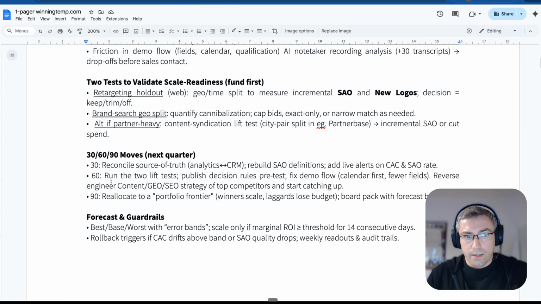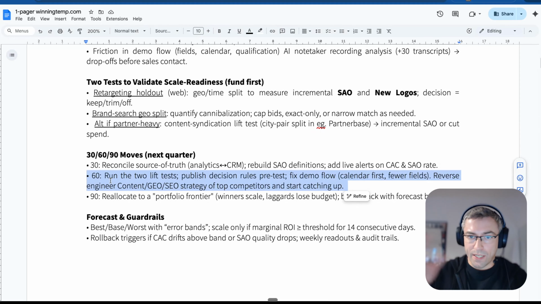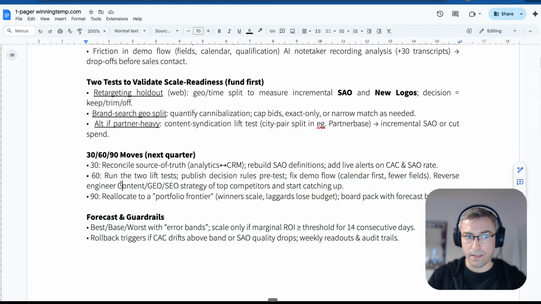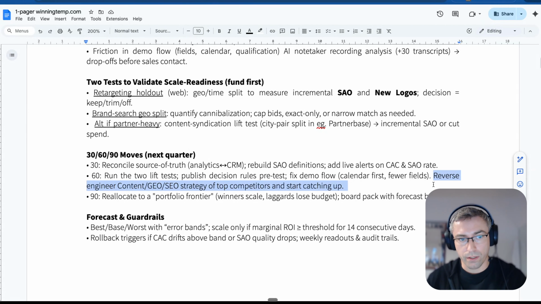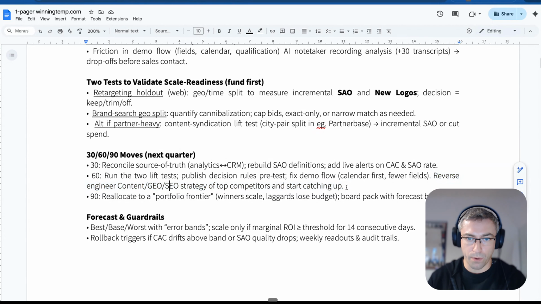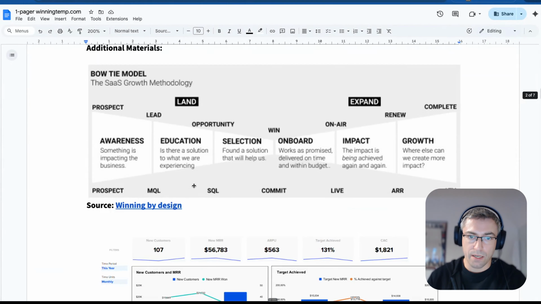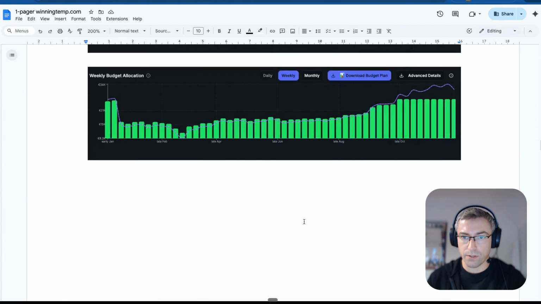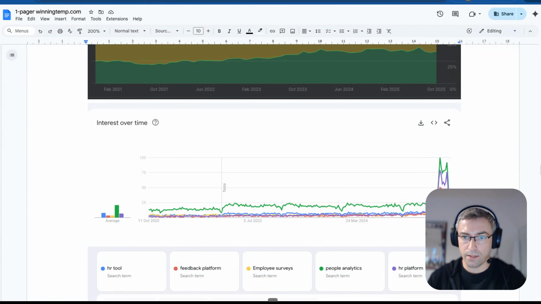So that's why the second 60 is about testing and knowing when to spend money and where to invest. And in my opinion, it should be all related to reverse engineering content, GEO, AI, SEO strategy of top competitors. Maybe deploying some test budgets to try to capture as much as possible from that extra traffic.